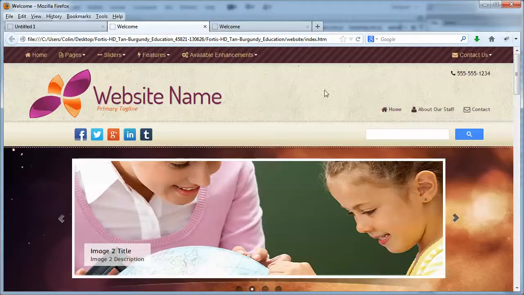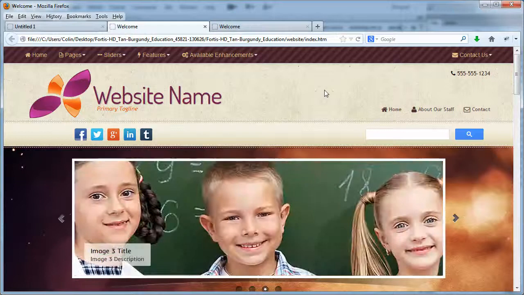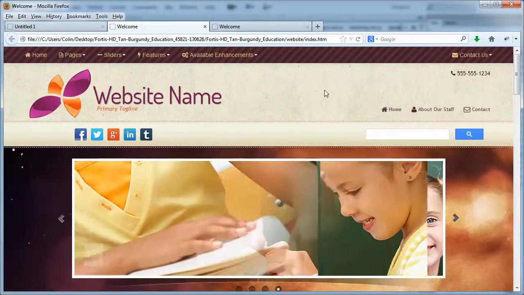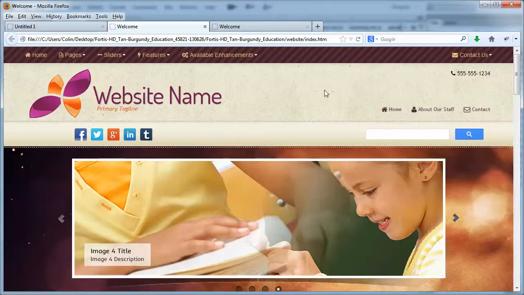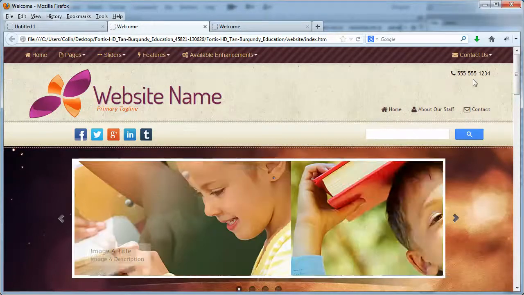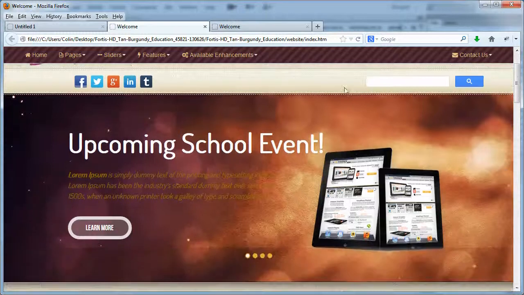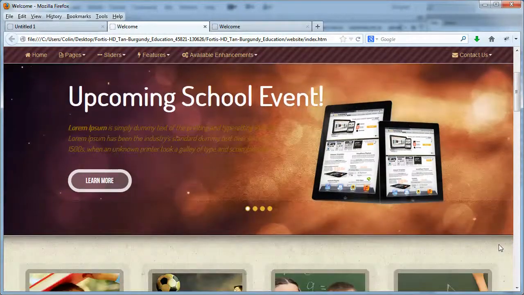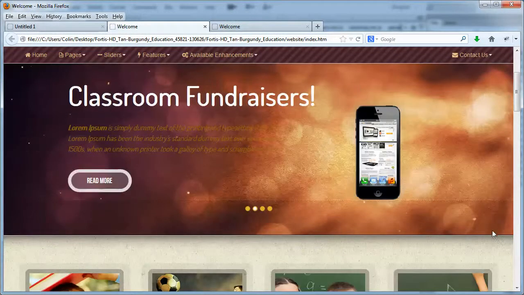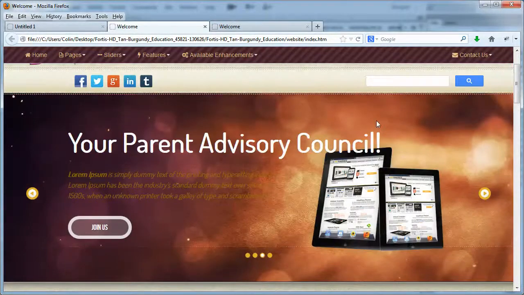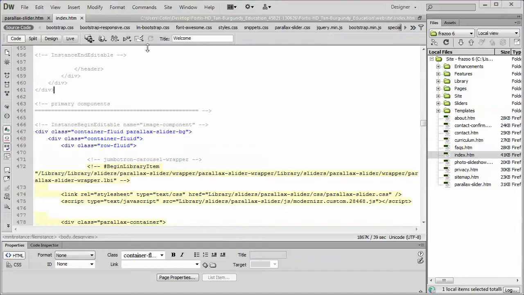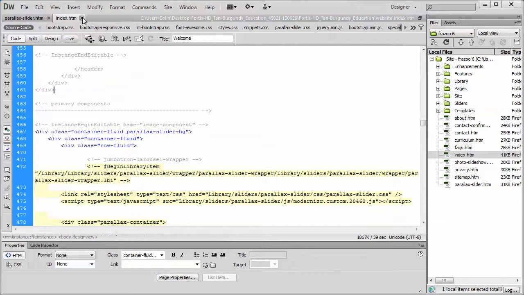I'm just going to jump right back to my editor. Now, did you notice, if you recall, when working with library pages or any of the components, I'll always open the page that I'm working on first, have it previewed in my browser, so that way I can just quickly do a refresh. Oh, there it is. There's the Parallax Slider now on the page. Wonderful, and it's working. Fantastic. So now that I know that it's in my index page and that it's actually working, I can go back to Dreamweaver and I can close my index page.